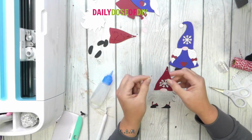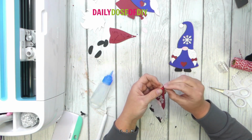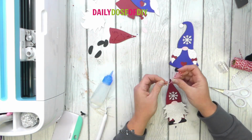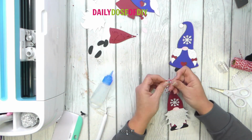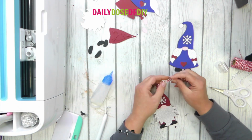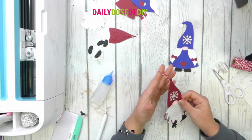I used a weeding tool to poke a hole in there so we can finish this. If you have the ornament version, you want to thread a piece of string through the top and just tie it off, and then you can hang it from gift bags or Christmas trees or wherever you would like to hang your gnomes.